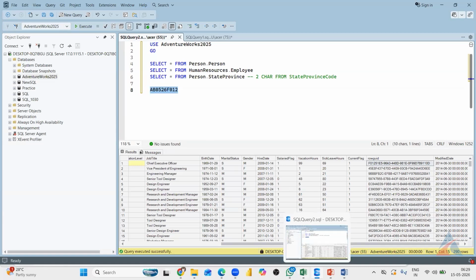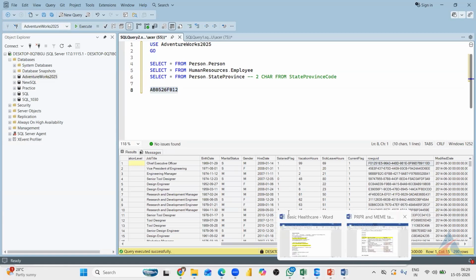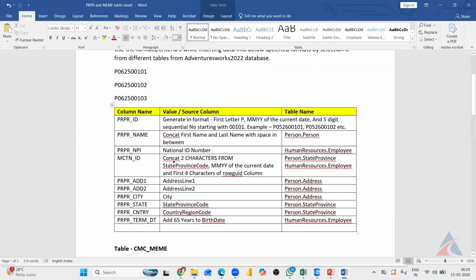It is nothing but the tax ID, so that we have to generate here. Then address 1, 2, city, state, country. Those are the different fields we have from the person table and, sorry, the address table and state province table. So you have to map all those and insert the data. Term date should be the get date plus 65 years.